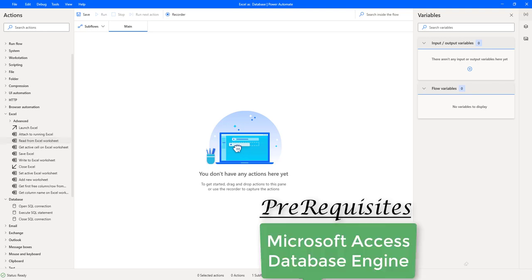To work with Excel as a database, we need to have the Microsoft Access Database Engine installed as a prerequisite on our desktop, laptop or computer.